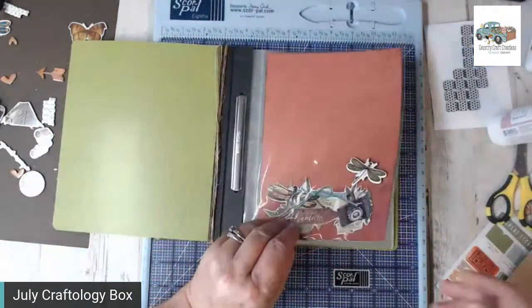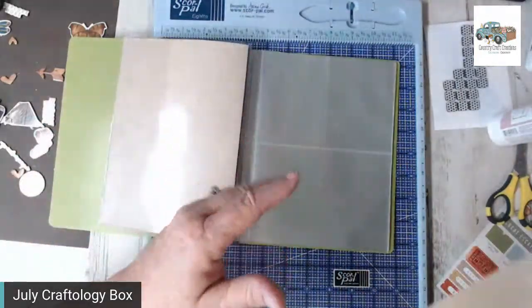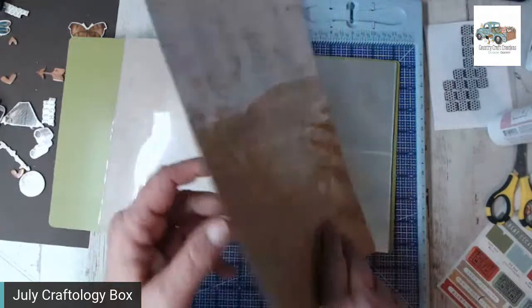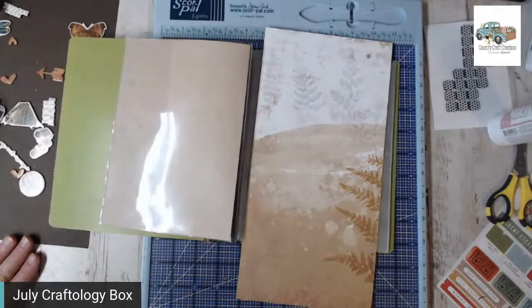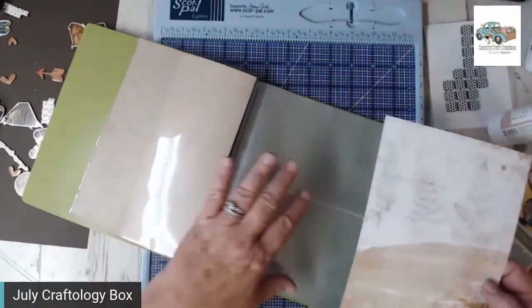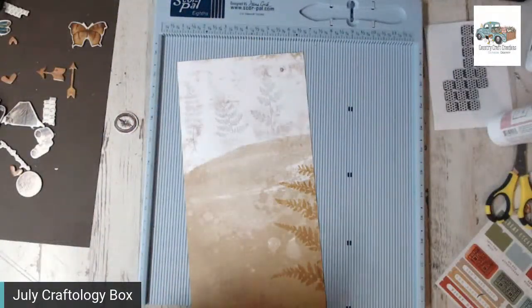Just gorgeous. So for this next sheet, your second page, you have another full one. So I'm going to leave this at 12 and I'm going to go cut it down to 6 wide, 12 long. Oh, and when I'm cutting it, so I want this to show through the plastic, and this is going to come over the top. You can use things like magnets in here, and if I was going to double mat this, you'll see I definitely would use a magnet because you could put it here, and you'll see a flap we're making, and it will stick through this plastic. So those are some things that you can do. You can really play with these and personalize them.